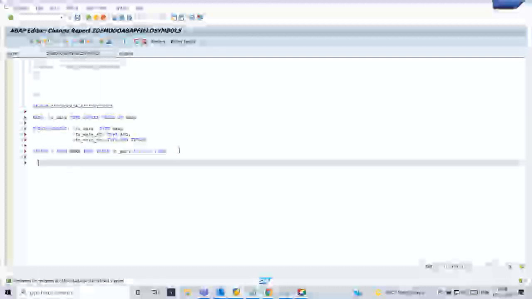Now, first I'll do the loop, loop assigning field symbol.